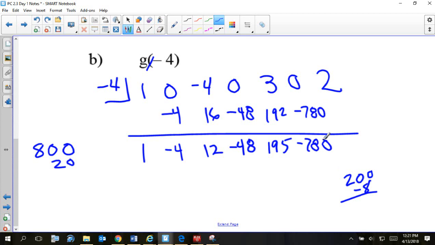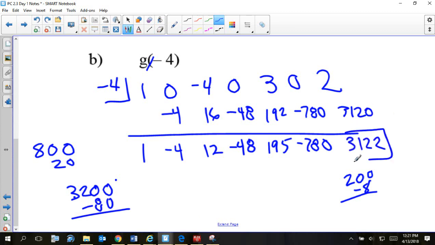All right, what's negative 780 close to? So it's close to what? 800? So then 800 times 4 is 3,200. Yeah, I know. But it's 20 away, so 20 away times 4 is 80. So we're at 3,120. I wouldn't give you a huge one like that if it was non-calculator, but you could. So good strategies to know.